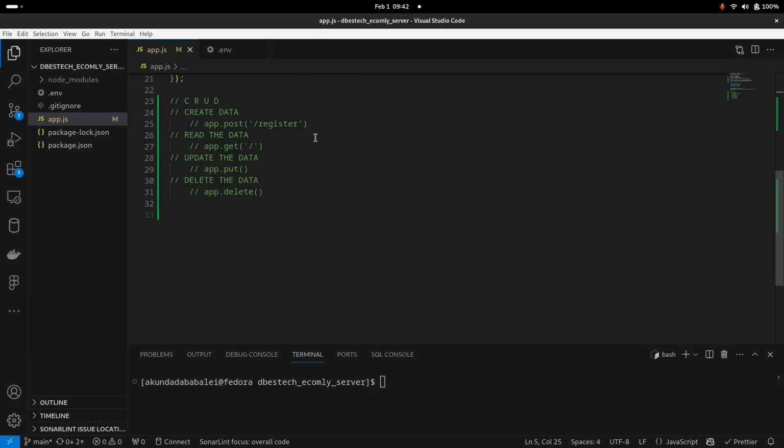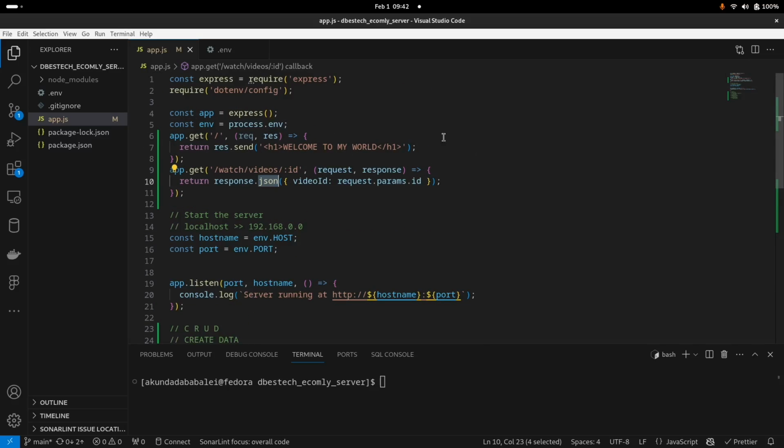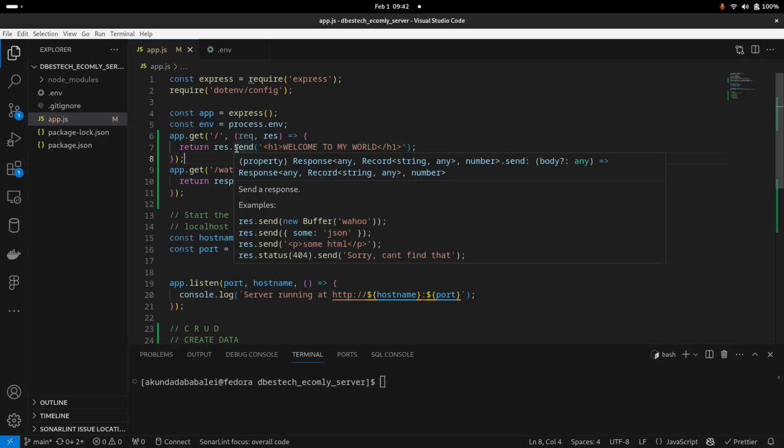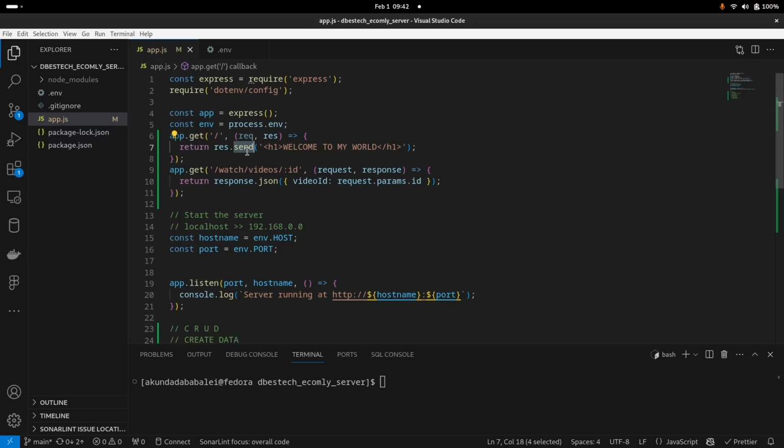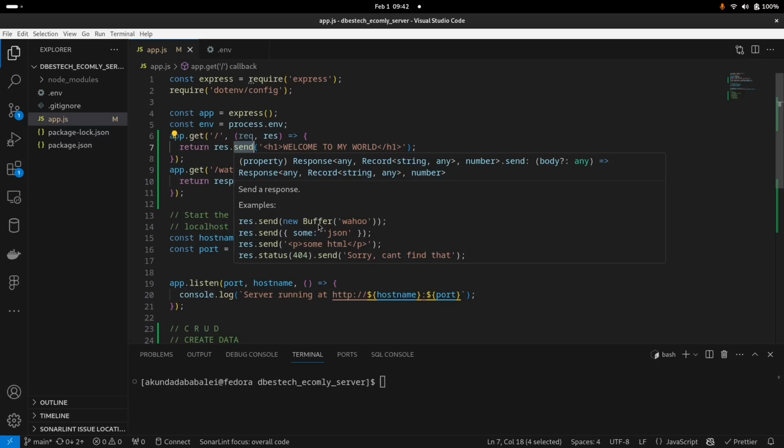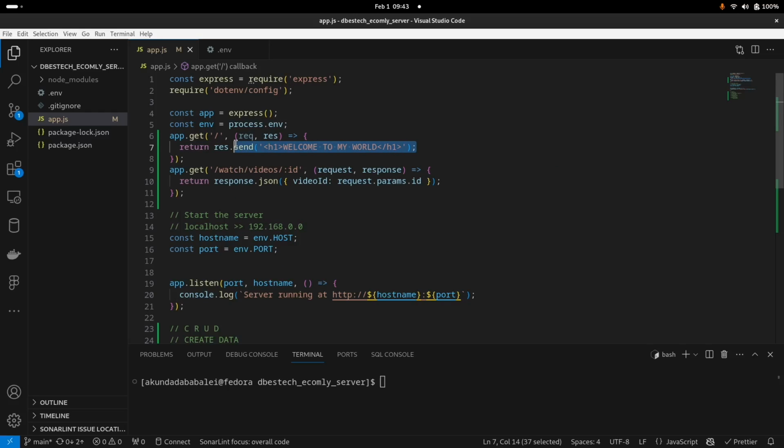So you can see now we've learned a few things. We've learned JSON, how to return JSON for REST APIs. But if you wanted to build, say, a web page, you'd use send because then you can send, as you can see, a buffer. You can send HTML. You can send a lot of stuff. And you can also see this thing here called status. So when there's an error and you actually want to return an error, we could go ahead and say dot send, or let's even make a JSON.